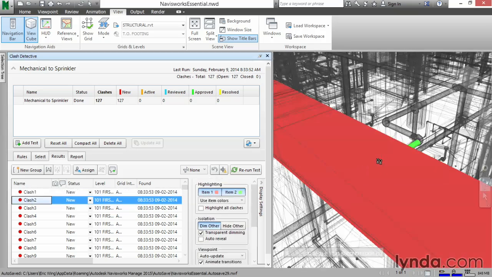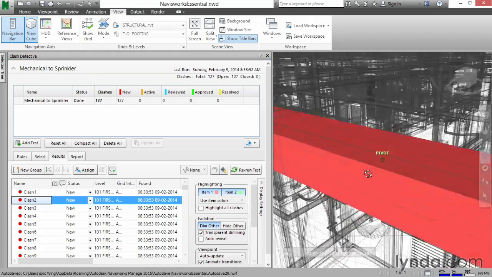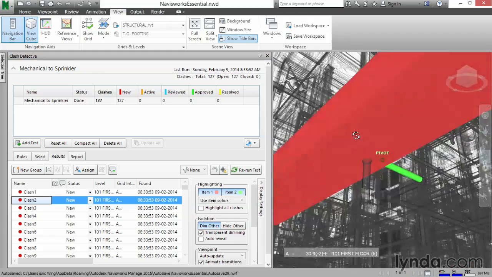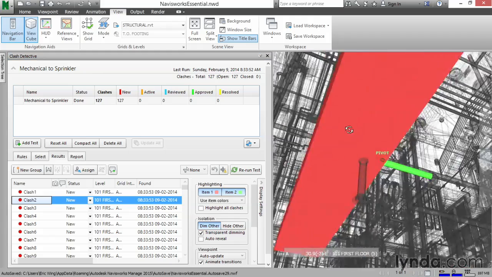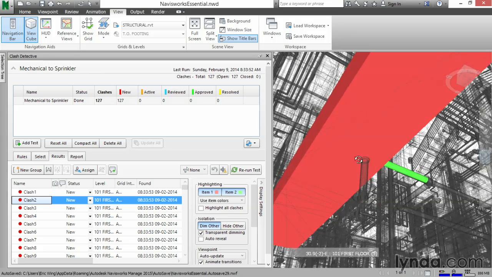Notice that we can freely walk or orbit. Go ahead and click your Orbit button. Let's take a look underneath this duct. We'll see that there's a clash. What we're looking at also is probably 3 or 4 clashes resulting.